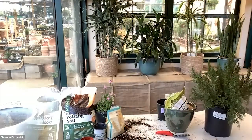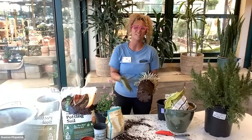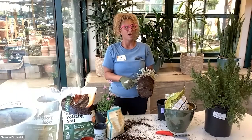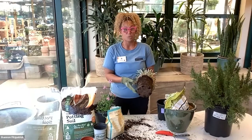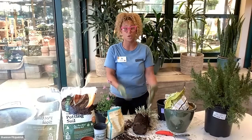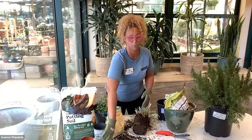Okay. It is good that they're watered though too before you plant, right? So, absolutely. Yeah. It just makes it so much easier. And sometimes it can be a little bit messier, then you have mud instead of just dirt, but so much easier in terms of, that's why you have your gloves on and your not cute clothes.